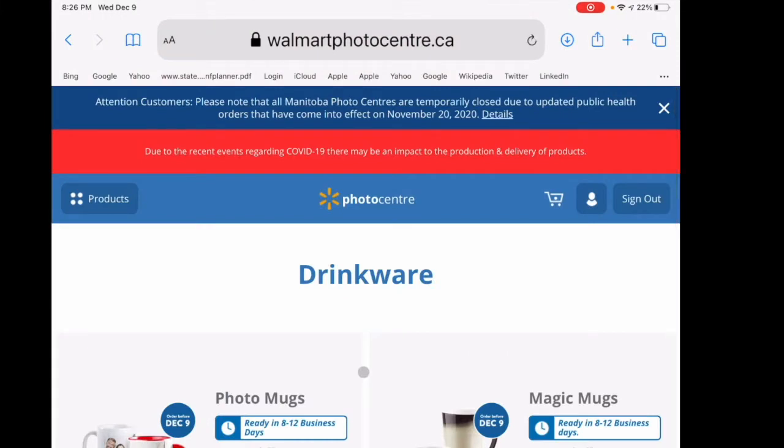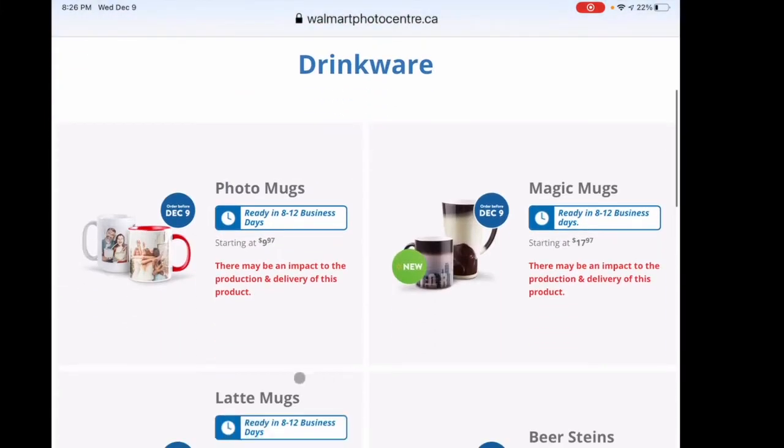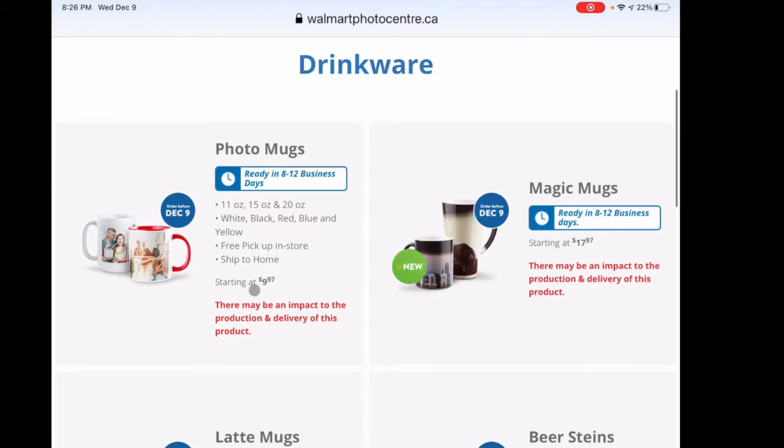By clicking on drinkware, we'd scroll down and we'd see right here that it's ready in 8 to 12 business days. You have options of 11 ounce, 15 ounce, and 20 ounce. The colors are white, black, red, blue, and yellow. And then free pickup in store and ship to home, starting at $9.97. Right here is just a little notice that there may be an impact to the production and delivery of this product. Order before December 9th to get it in time for Christmas.